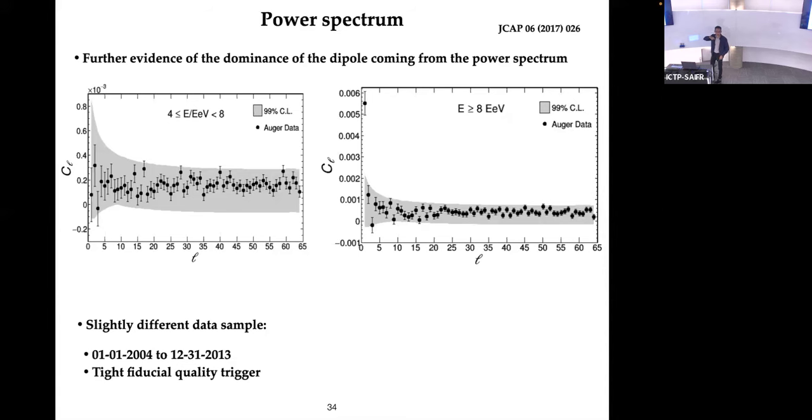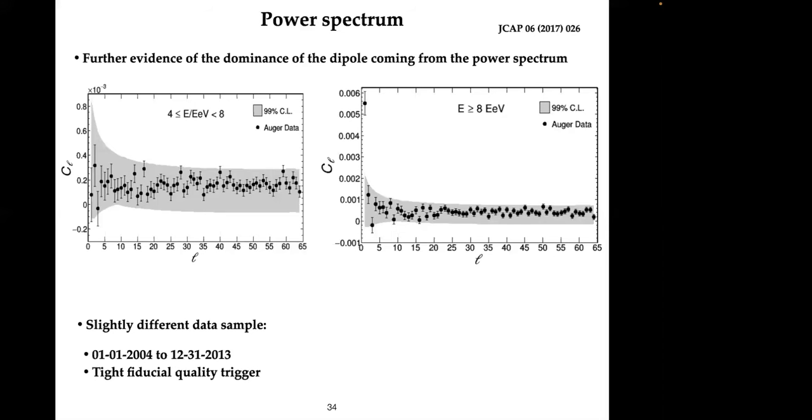We also look at the power spectrum. Right? It's not only cosmology that uses the power spectrum. So this is the power spectrum as a function of scale L, and you can see that it's really different from the CMB. In the energy interval where we see the anisotropy, there's just the dipole standing out, and then there's nothing else. The gray region is the expectation from isotropy, okay? So isotropic skies would populate that gray region, and we basically see a dipole and nothing else.